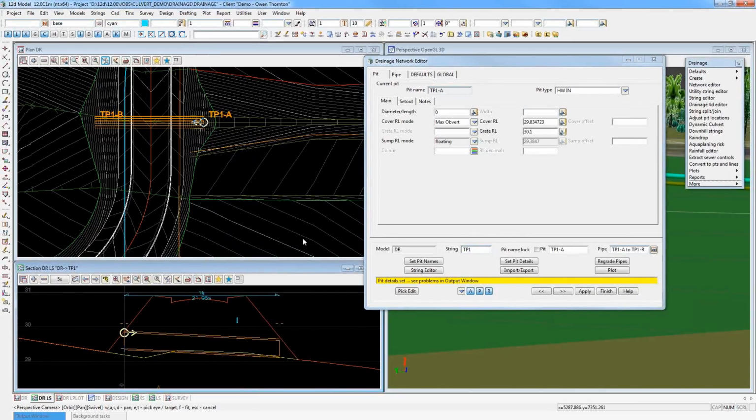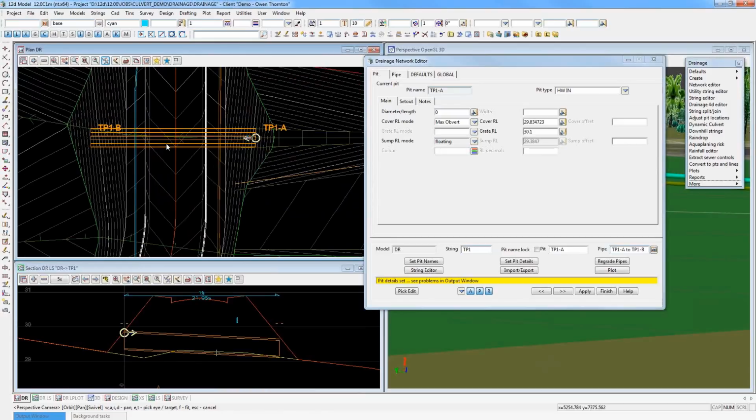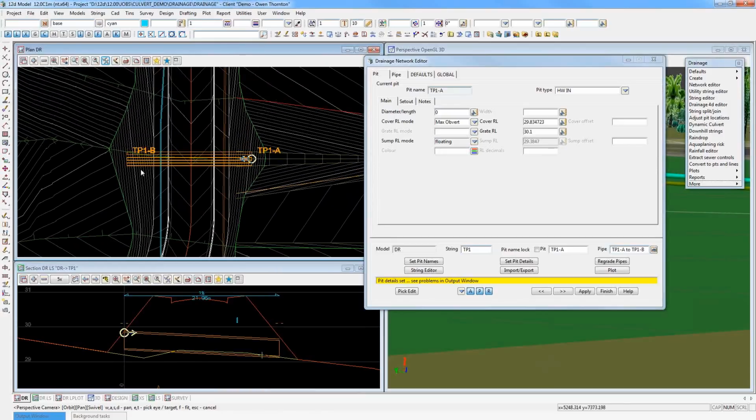Okay, now from this point then, we don't have much more to go. We're on the home stretch now. However, we haven't really talked about the head walls at all. Now we've got a couple of ways we can show head walls. One of them is to produce a plan plot showing a plan plot's symbol of head walls. So that one's easy enough, and I'm not going to go into a huge amount of detail here.